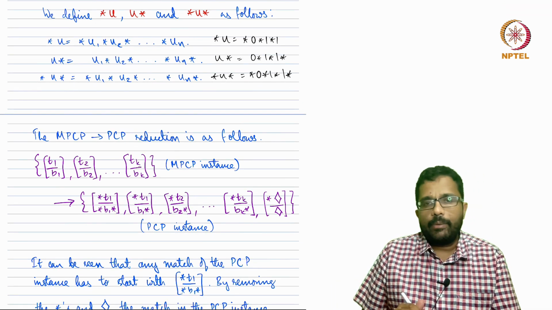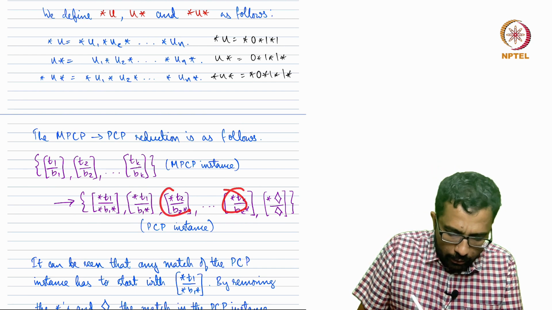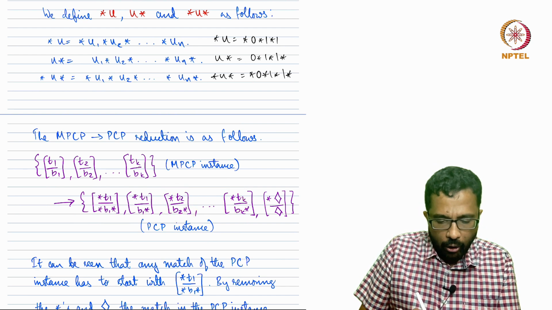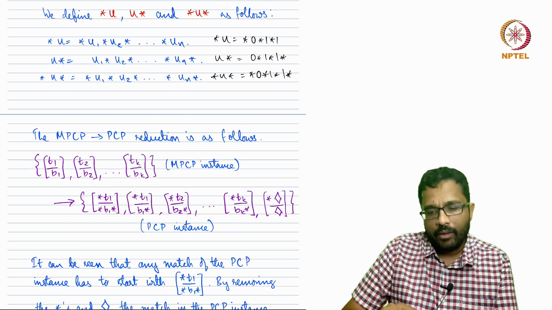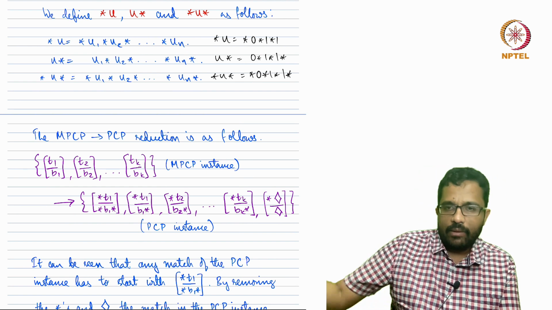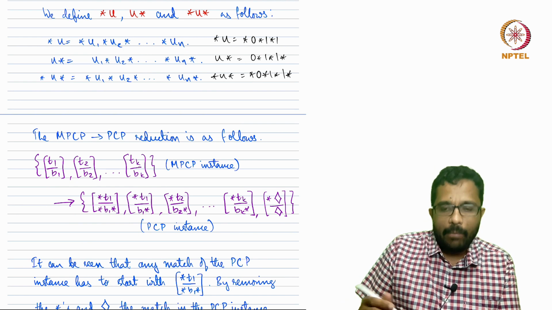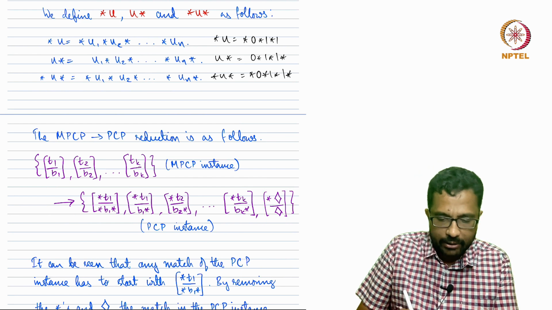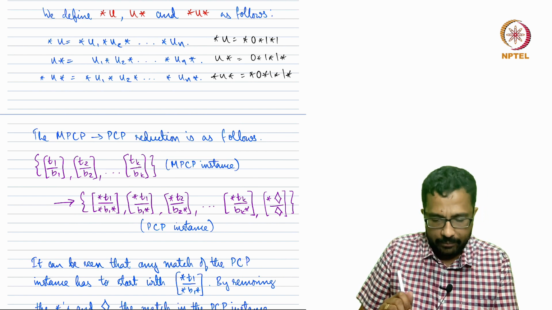So any star Ti by Bi star may follow it, but notice that with any of these dominoes, the top ends with an original symbol, and the bottom ends with a star. So a match is never going to end over there, because the bottom will end with a star, the top will not. The only domino that can end a match is this one. We need this diamond to end a match, because that is the only domino where the ending is the same on both top and bottom.